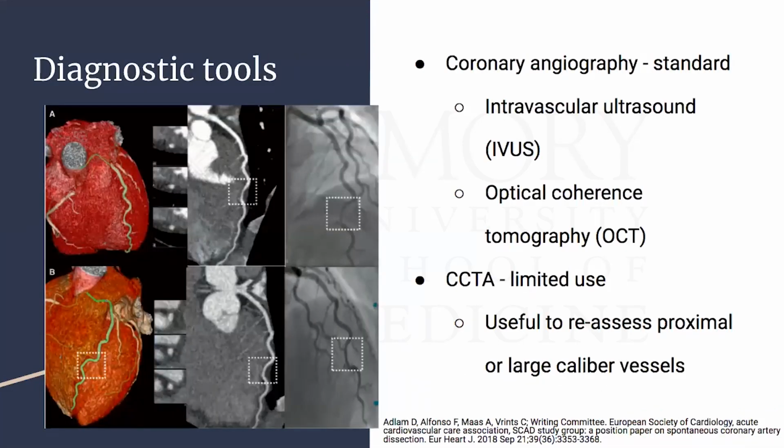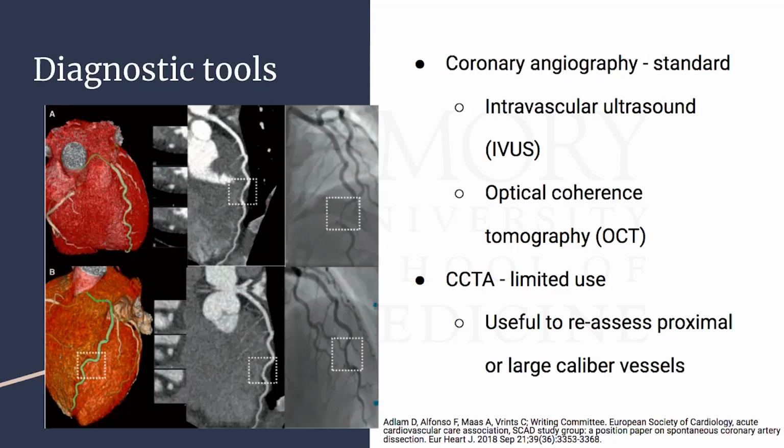In terms of diagnostic tools, coronary angiography remains the standard for diagnosing SCAD. However, there is an intrinsic risk of iatrogenic catheter-induced dissection that is increased in these patients. That risk is reported as less than 0.2% for standard left heart caths, but is increased to about 3% in patients with SCAD. The thought is that the underlying arterial fragility in SCAD patients is what accentuates this risk.